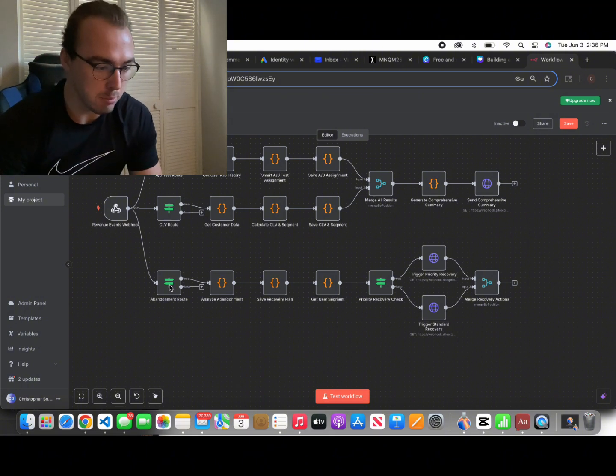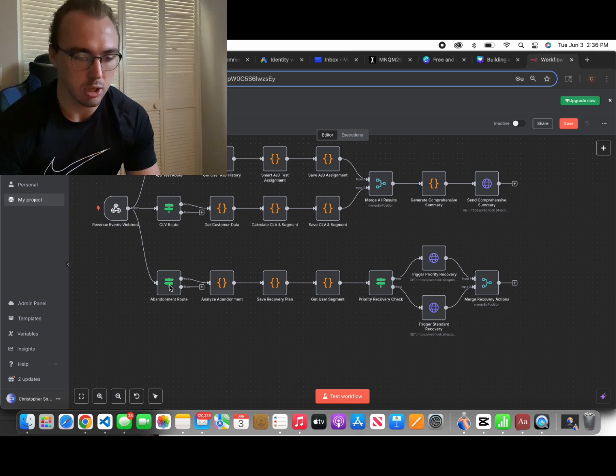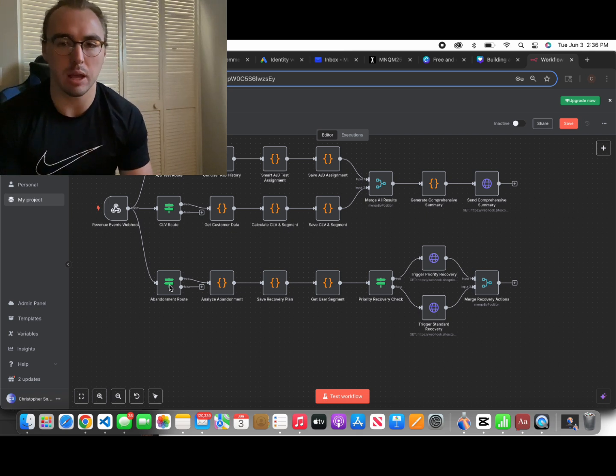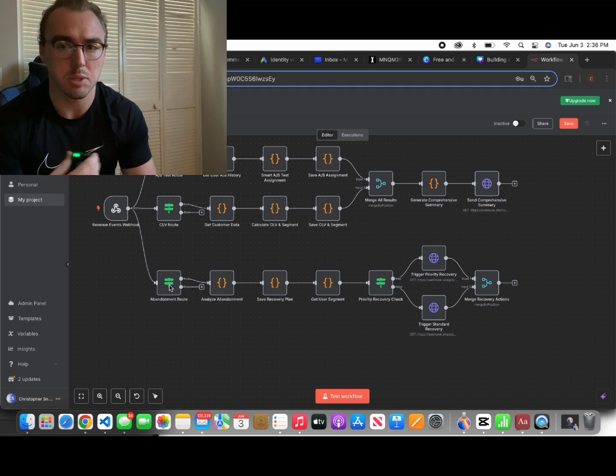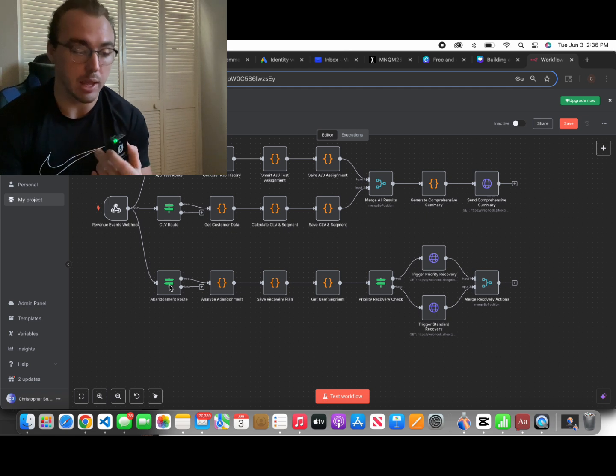So we have our abandonment route if function. And basically what this is going to be responsible for specifically is, has a customer previously abandoned their shopping cart within the past of your website, for example, or have they abandoned a form, for example, if you want them to sign up for something specifically. Whatever actions you do have on your website, this is going to be responsible for. Have they abandoned that specific action within your website? And if they have not abandoned any actions within your website, then it's not going to move on to our next step in the process.